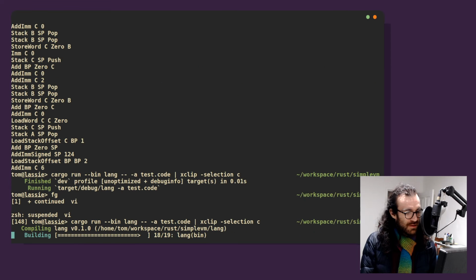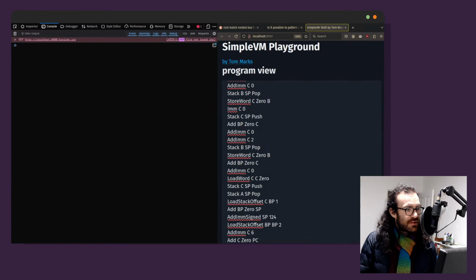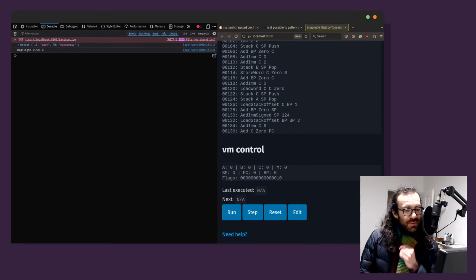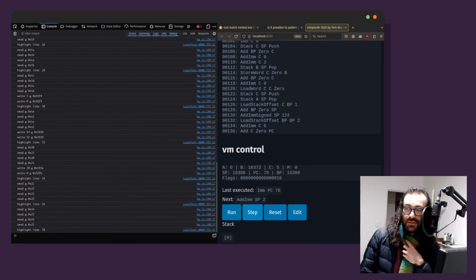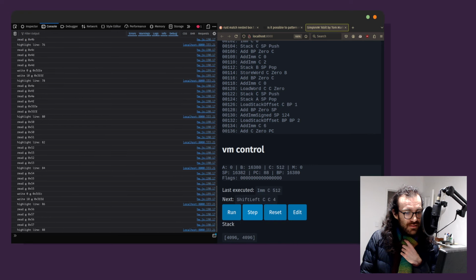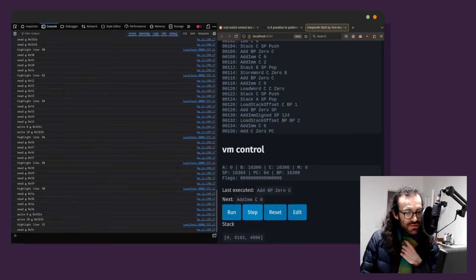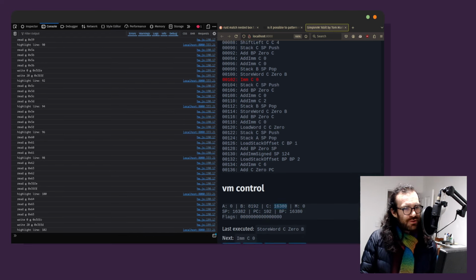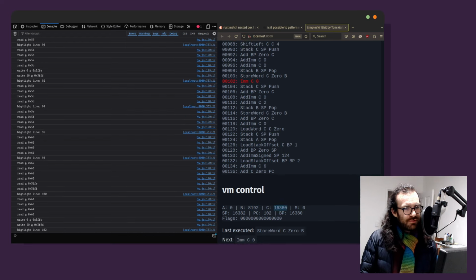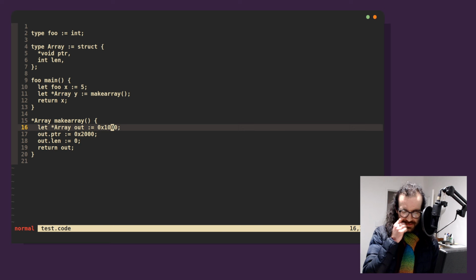Let's jump in and recompile that, and we'll see what happens. We're gonna build it. We're gonna step through again, and we're gonna see all the reads and writes that come out, which is wonderful. So this is hex 1000, and this is hex 2000. So we should see NMC0. We pop this into B. And we write it into this address, which is not right, which is not correct. Oh wait, hold on. Maybe that is correct. Like it isn't, but maybe it is.